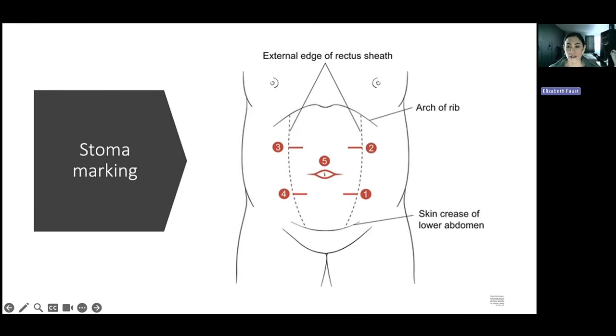We take a look at the waistband, the elasticity. We look at them in varying positions, so sitting, standing, lying, bending forward. We look at hair distribution, all kinds of stuff. We'll ask them to cough and make sure that we can identify that rectus muscle. Whenever we do mark, then we identify whether or not it is within their field of vision as well. And in the next slide, I'm going to discuss some of the challenges that we can face.